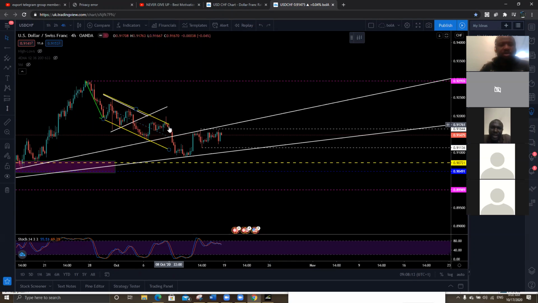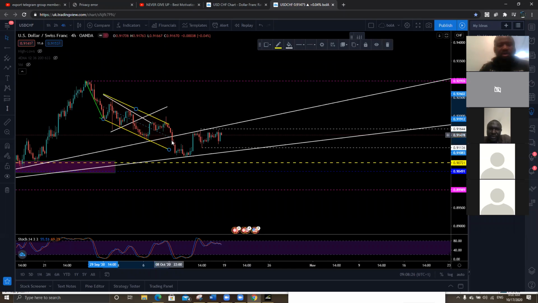This one. Okay. Now, yes, no, the other one, the top one. The yellow one. Yellow one, yeah. Take it down. You draw the line down. Good. I think we'll see a breakout there, then a retest, and then a continuation.